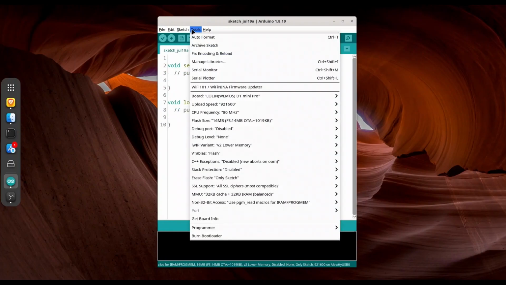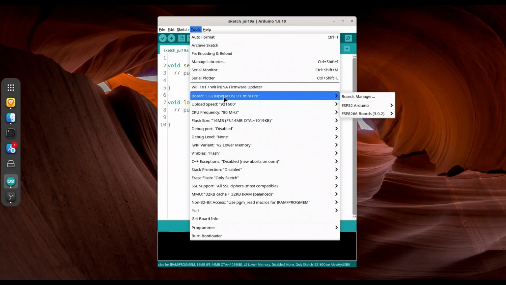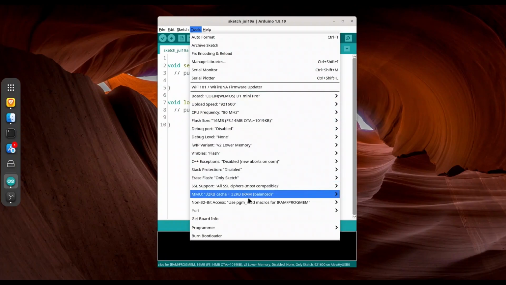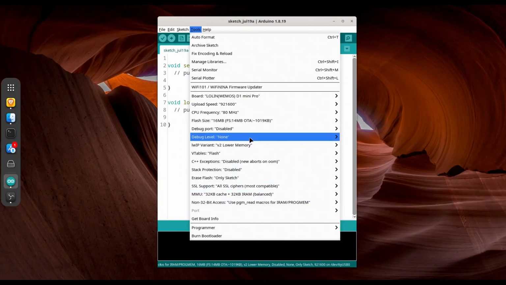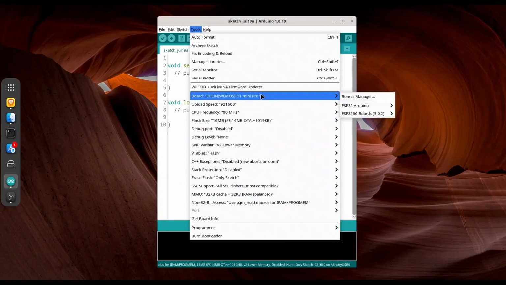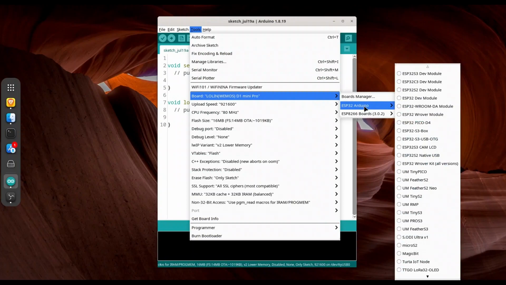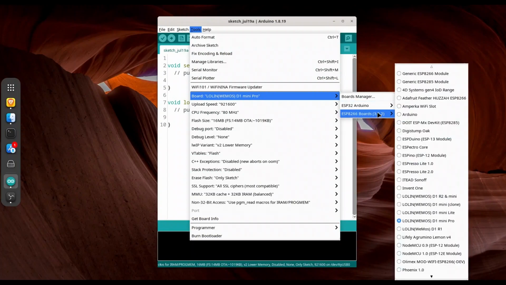Okay, in the Tools tab we have some usual commands, and this is the most interesting part. Here we have settings for our board. If you are dealing with some other board, you are going to open this Board tab and choose another board. I have installed ESP32 and ESP8266 boards.